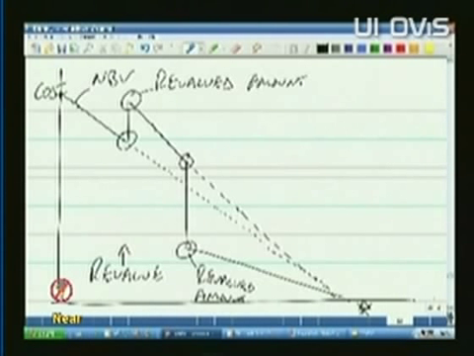So what we did is we started off with cost, a residual value of nil, and a useful life. And what we've done is we drew a diagonal line to go from cost down to nil over that useful life, and that would be the historical depreciated cost line. We progressed down that line for a number of years, and we then undertake a revaluation, and with that revaluation we are increasing the value of the asset. On an increase in the value of the asset, we then continue to depreciate it from that point down to a nil residual value over its useful life.